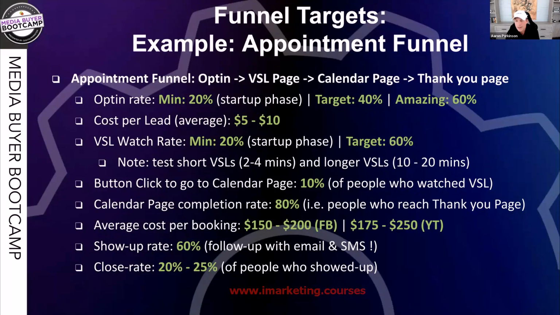Our show rate that we're looking for, so if somebody books on a calendar, how many do we expect to actually show up? Our goal is 60%. And this is always a direct correlation between your email and your SMS follow-up. So for us, we do 4 email and 4 SMS reminders for every appointment that's scheduled. We do 1 immediately, we do 1 day of, we do 1 hour before, and we do 1 15 minutes before.